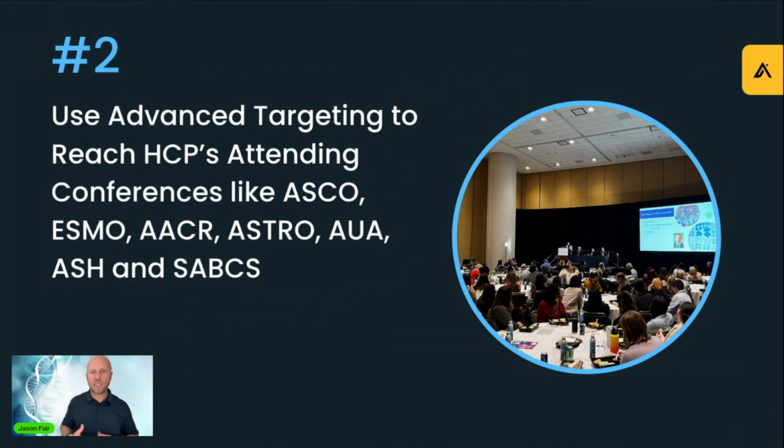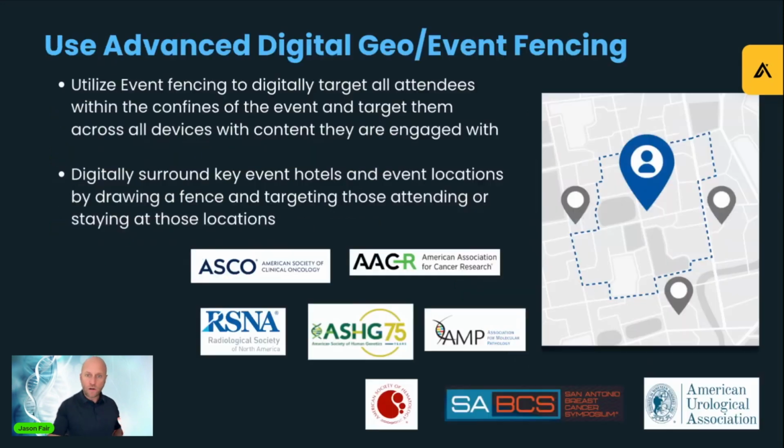That's the first tactic. Again, that's leveraging the power of the NPI numbers, reaching those niche HCPs online digitally with that first party data. Now we want to get into the second tactic, which is specifically around advanced targeting to reach HCPs as they attend most of the conferences that you can see up here on the screen. So ASCO, ESMO, AACR, those are some of the top conferences that we're already planning for clients right now for next year. So if you've got product launches, you've got data, right, abstracts that you're trying to present, this number 2 targeting is going to get very specific around conference targeting.